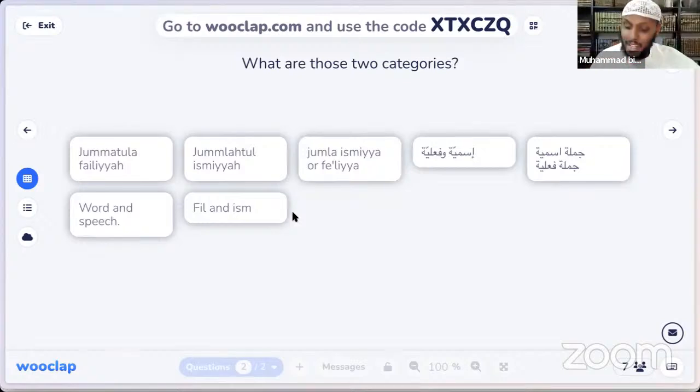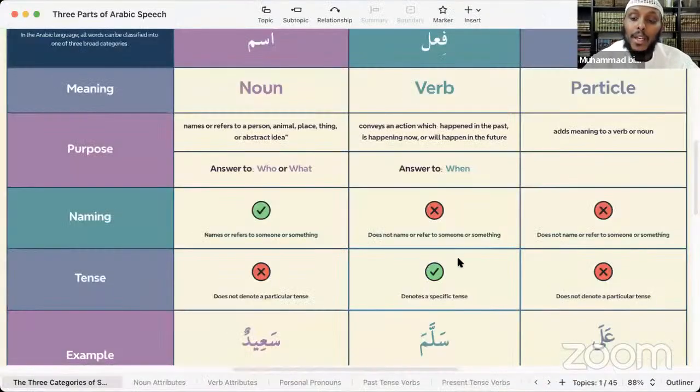Okay. Every single ayah, every single sentence, not, I could have multiple sentences in it. Every sentence belongs to one of two categories. Now, knowing that shows you the importance of knowing fi'l and ism, the difference between them. Why? Because whether a jumla is ismi or fi'liya is determined by what? It is determined by the first word. If that first word is an ism, it is jumla ismiya. If that first word is a fi'l, it is jumla fi'liya.